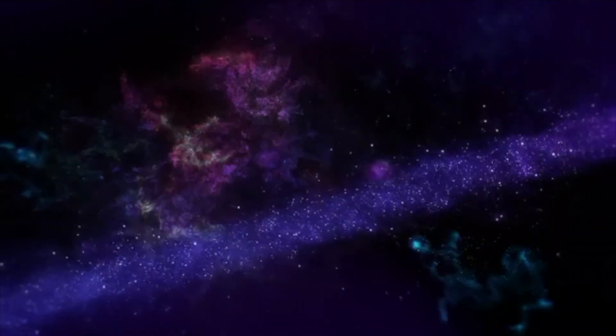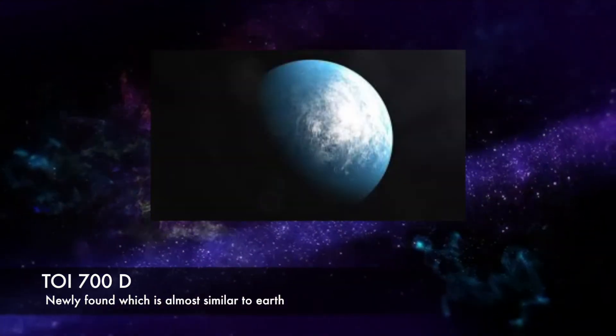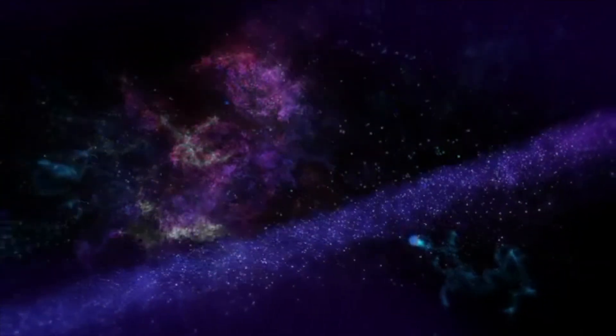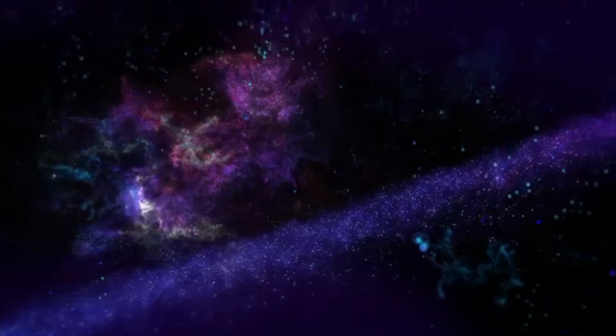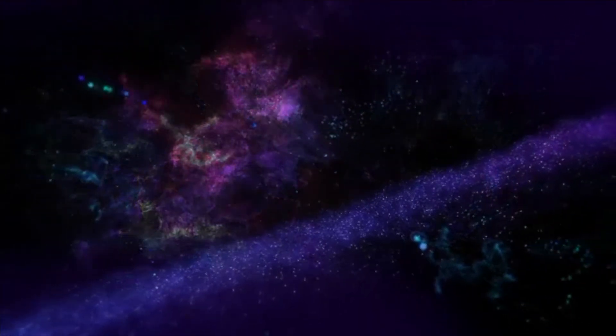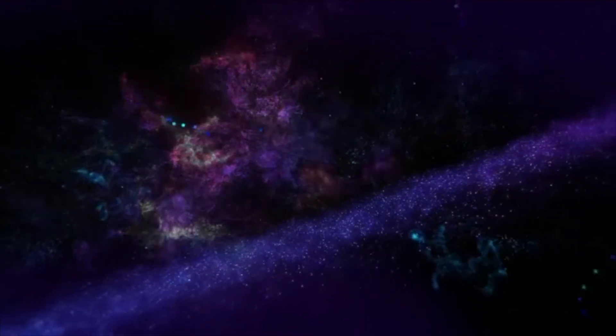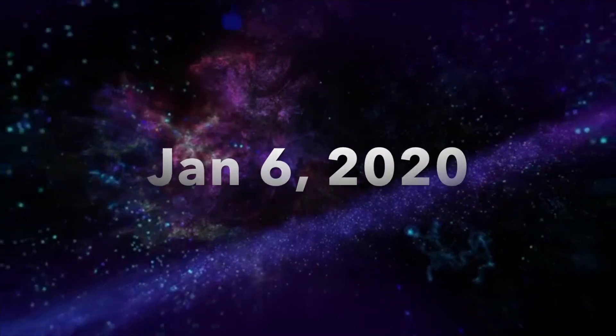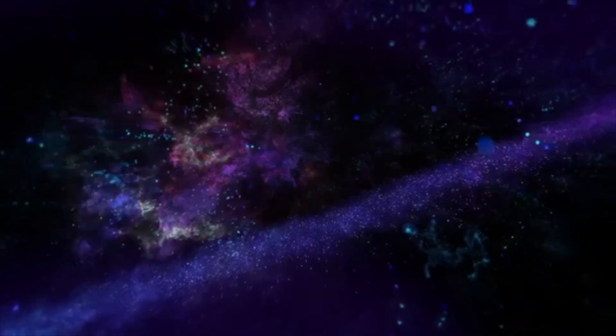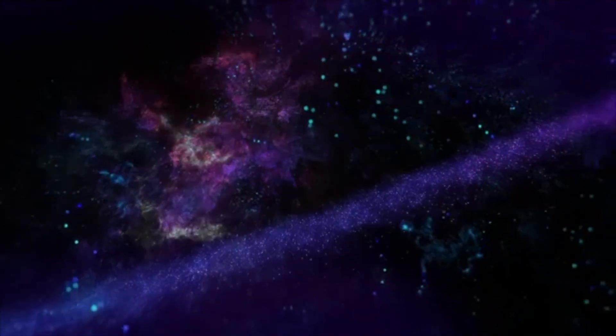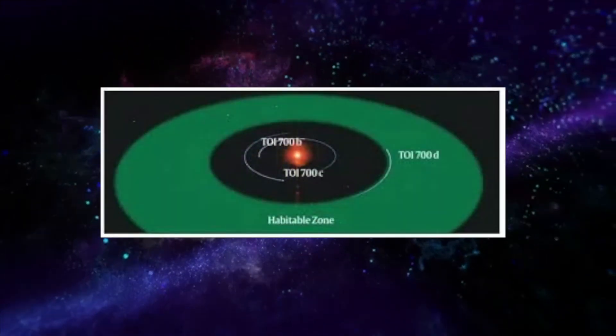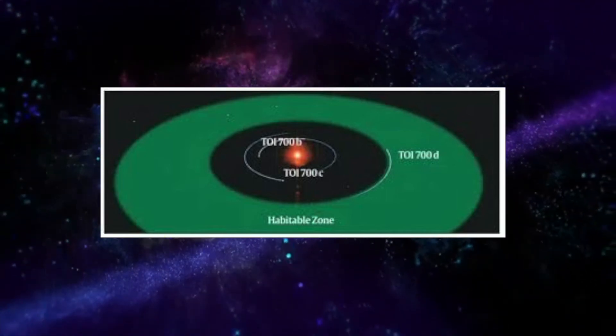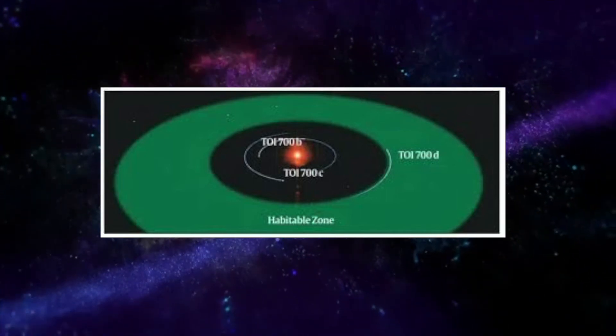Newest discovery includes TOI-700d. It seems to be about the same size as Earth and to orbit its star at a distance that would allow water to remain liquid on its surface. The discovery was announced on January 6th, 2020. This planet is tidally locked. The same side always faces its star in a constant day while the other side is in constant night, which means they rotate once per orbit so that one side constantly receives daylight.